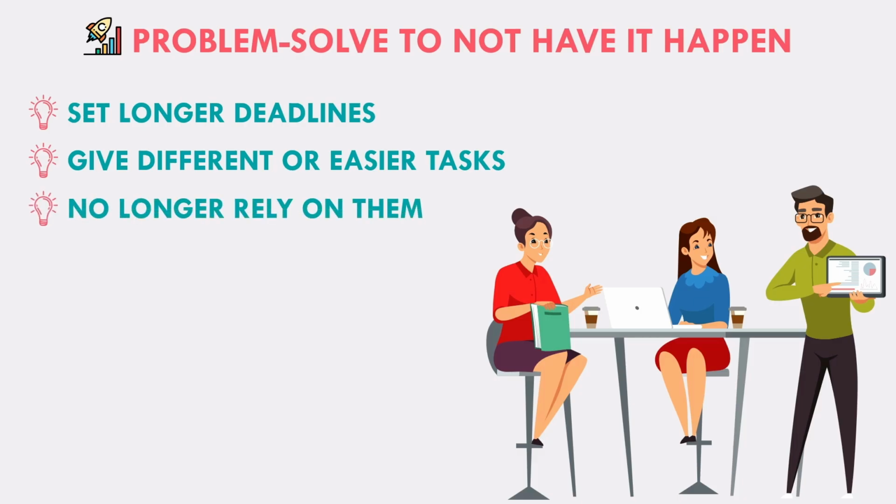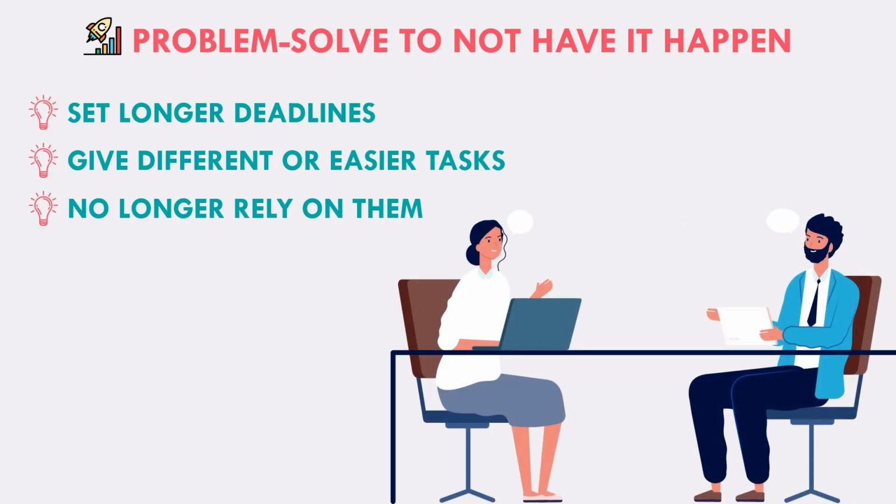So you basically don't work with them, because at some point you can only support an employee or a business partner for so long. But if you truly cannot rely on them, and if you've given them every chance, at some point it becomes a detriment to you to keep a professional relationship with them, because they're not delivering on their part and you're investing time and possibly money and effort in them. So you've got to save your time, money, and effort for other people who deserve it and who deliver. So that's how you deal with a situation when somebody is not delivering on their deadlines and it's causing you frustration and possible anger. And this is going to help you either get more out of them or not have this happen again.